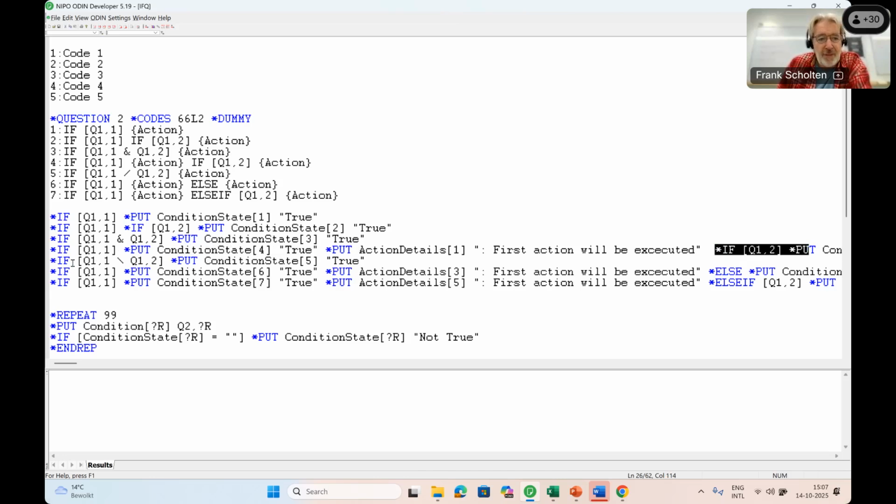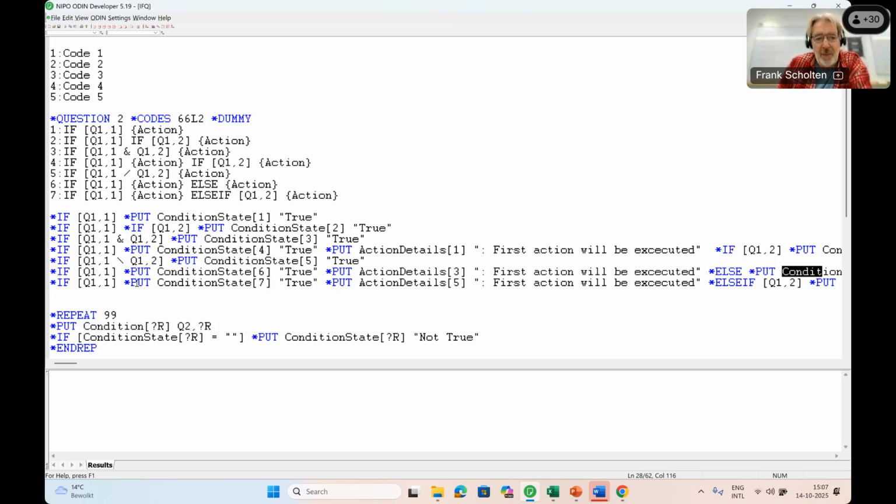Then we have a statement where we have an or, so this should be true either when this or this is true. And then we have the two new ones, which is one where, if Q1 is true, we do this, and otherwise, else, we do something else.